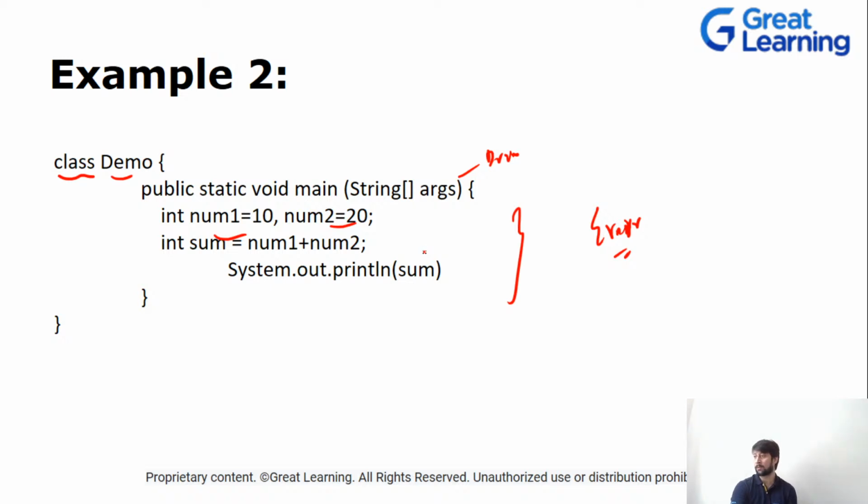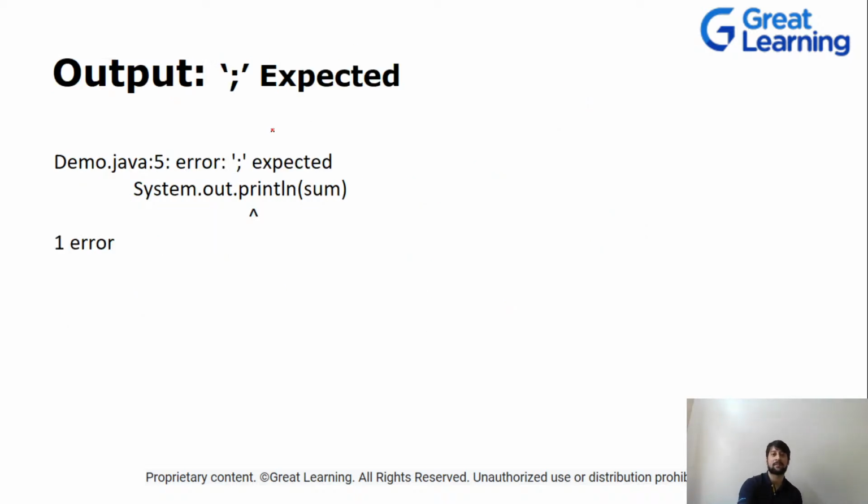Okay, most of you are saying that there will be no error in this. Okay, Payal is saying yes, there is an error. Payal, what is the error? Yes, exactly, Kisan. The semicolon is not present at the end. Now you will be getting this error, which is stated as semicolon expected, and the error is in this line, that is line number 5.